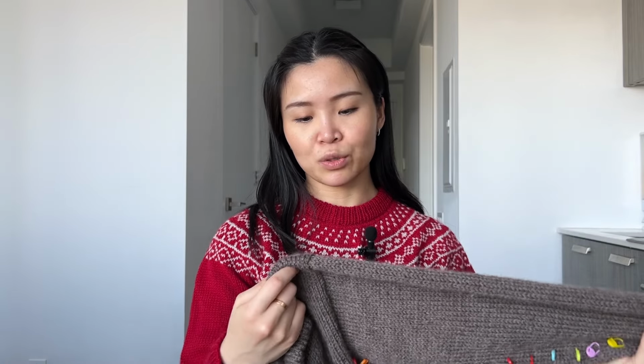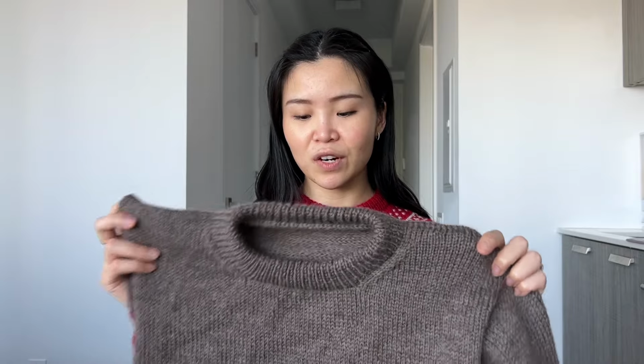I know with drop shoulder construction patterns, they usually relax the drop shoulder part. It drops more. So with the sleeve length, I actually knitted it to about bracelet length. I'm hoping that once it blocks, it will extend past my wrist bone and go a little bit into my hand, and that is the perfect sleeve length. So yeah, that's really what I did on this Just sweater so far. I haven't really done all that much else.